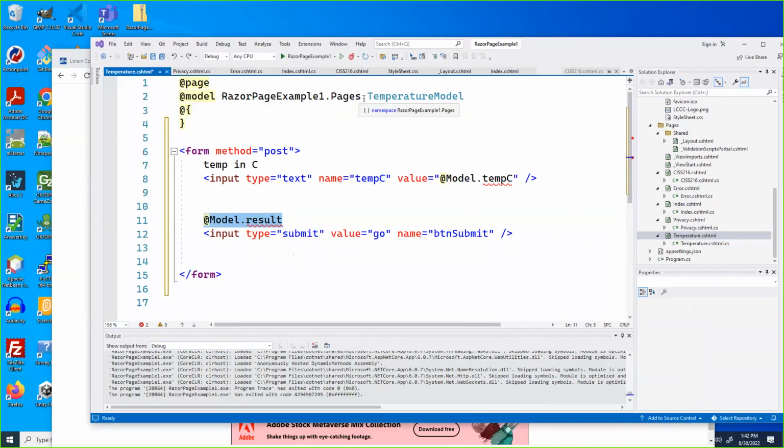And it's given the same name, TemperatureModel. That's sort of a characteristic of the Razor pages. In other formats, in the model view controller, you can actually have models or pages share models. But in this case, it's sort of a one-to-one correspondence. Each Razor page has its own CSHTML page and its own model.